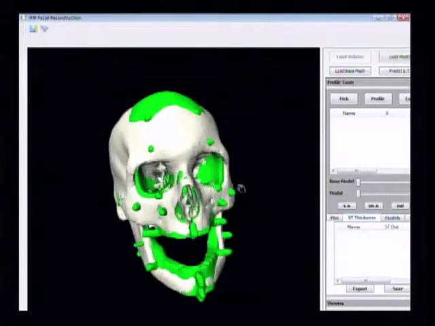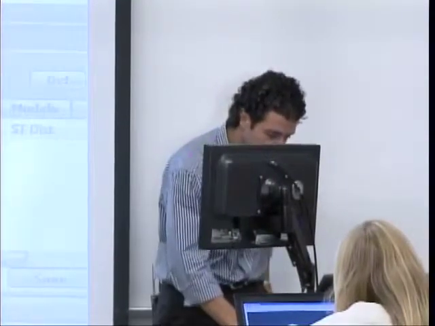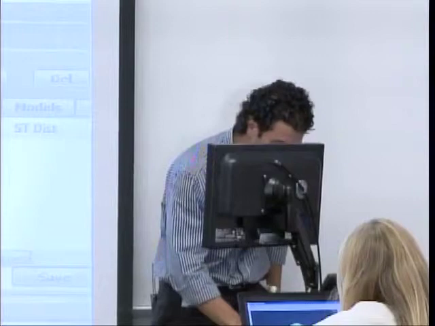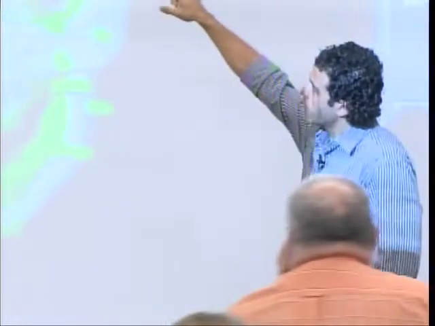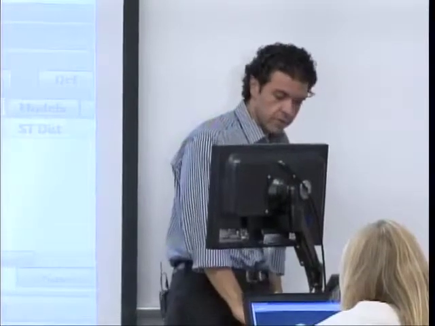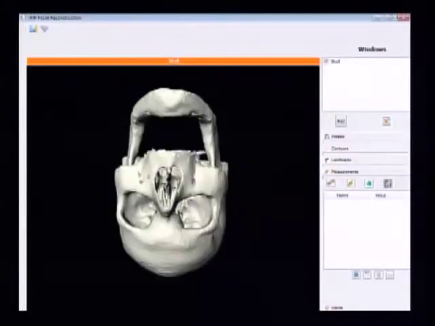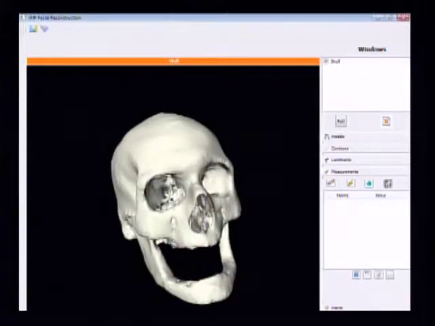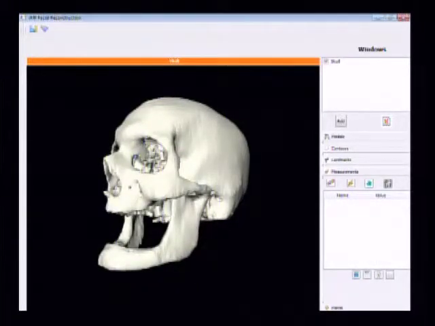Okay, so once these two are registered, now we are ready to go and get our measurement and the bone thickness at the locations. All right, so let's start with the bone measurement first. On top here, you will find two icons, one called volume analysis and the other one which has a ruler called anatomical analysis. Okay? Do you see these two buttons? So if you hit on the anatomical analysis, you will go to a totally different view with more tool sets. Okay?